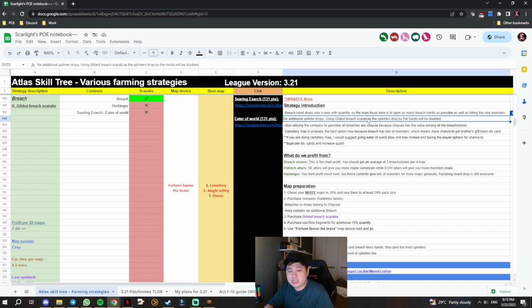We are going to utilize the compass to guarantee that all the breaches are Chayula, because Chayula is the most valuable among all the breaches, and additional breach from the compass will be very cheap. Chayula compass is probably about 15 to 20C at this point as I'm making the video. So the prices might vary, and you really have to adjust yourself. Alright, see how it goes. Not every single time will it be super perfect and nice.